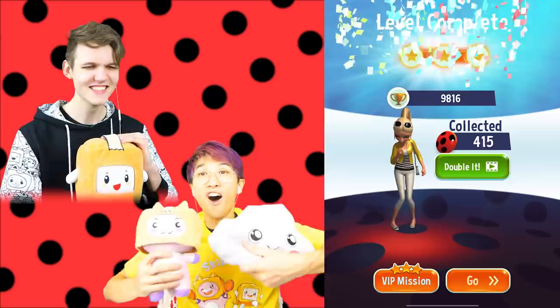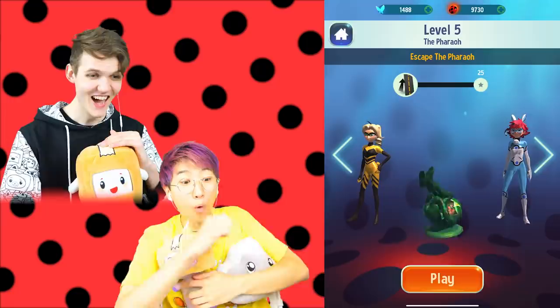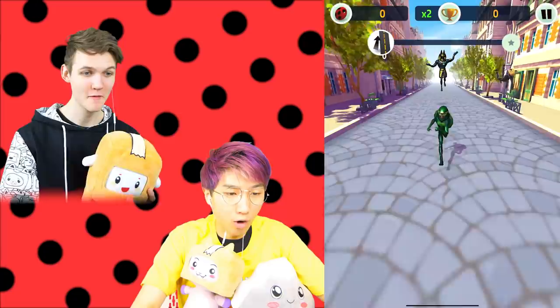Let's go. Next level, level 5. Now this one's red, I wonder what that means. All right, let's go. Alright, hey, we're going in. You already know. Oh, with the break dancing, okay. Whoa, and the mission is to escape the Pharaoh. Wait, is this like a boss fight, bro? Yeah, I bet it is. Oh, wait, okay, we got Adrian on our side. Survive 25 seconds to avoid the Pharaoh.